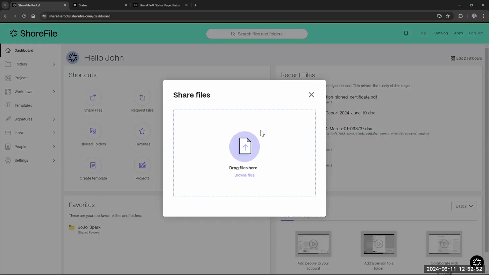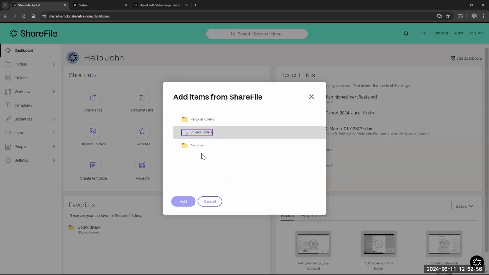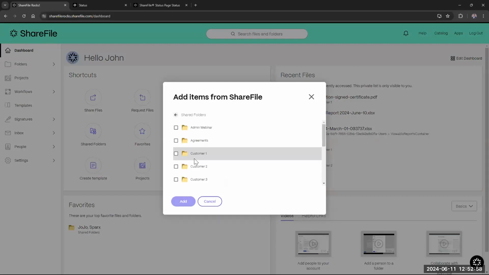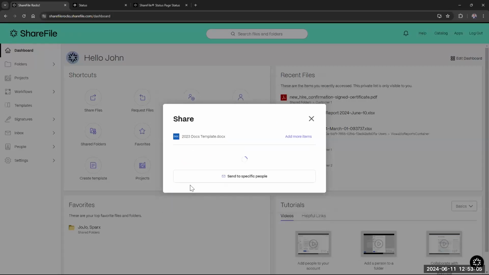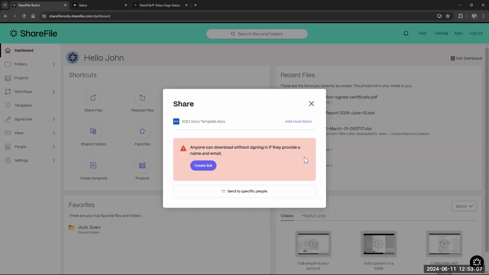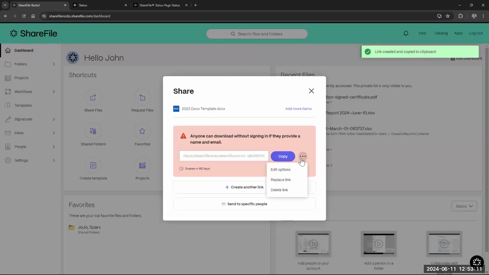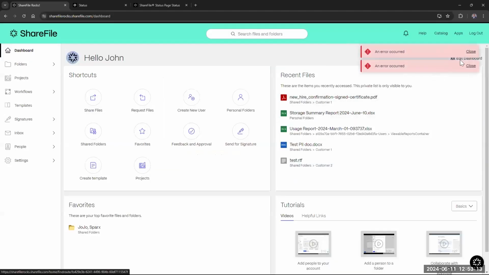Okay, so let me understand here. Say I'm choosing a file to send out, and this could be local or within ShareFile. I'm going to share this document out, and I'm going to tell it to create a link. And we can edit that option. Oops, it looks like I got closed here.